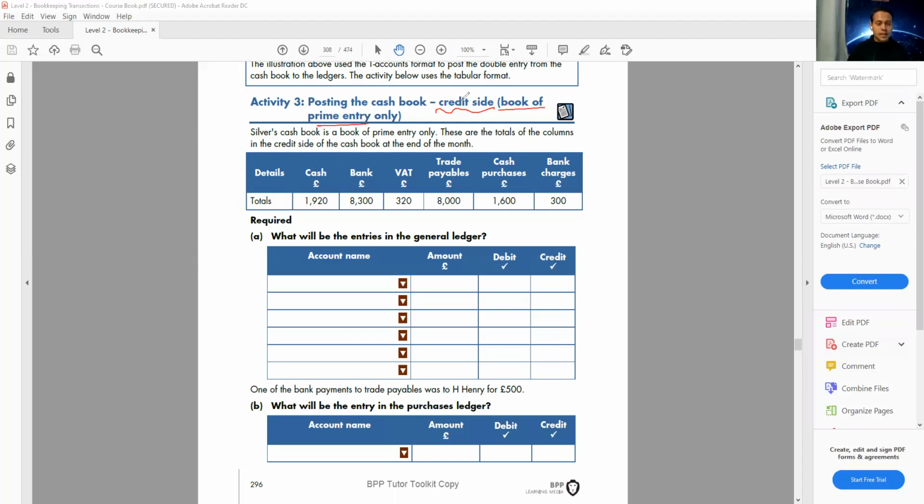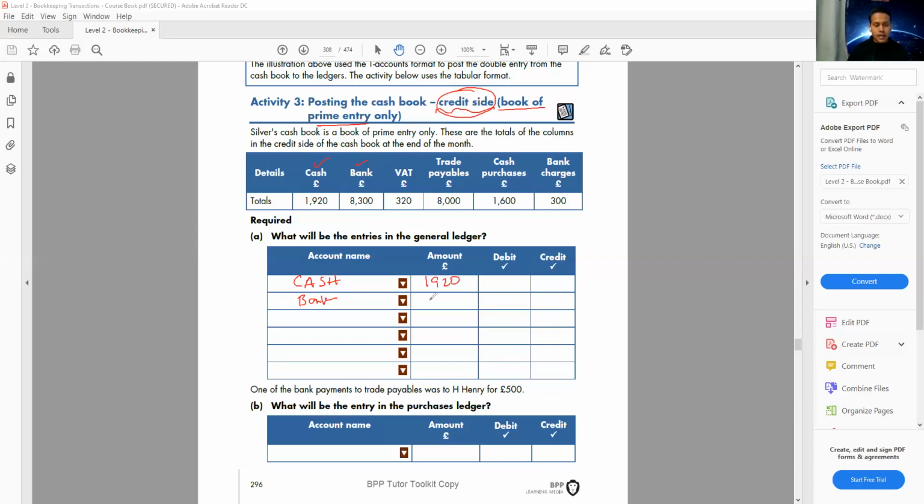So I'm going to take everything. This time is a cash book credit side. Cash book credit side is all about money out from the business. So this time, this cash and bank is not in, it's not asset, asset is going out. So that time it's not going to be debit, it will be our credit, isn't it? So you're going to say cash and bank.